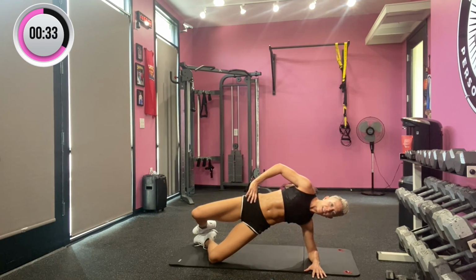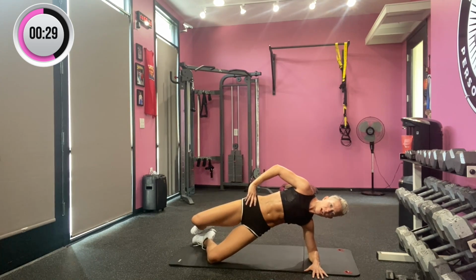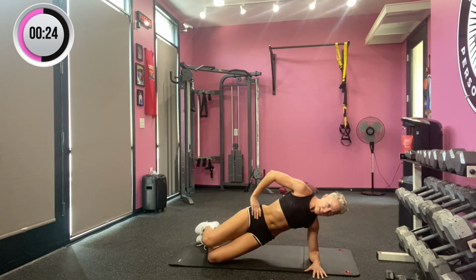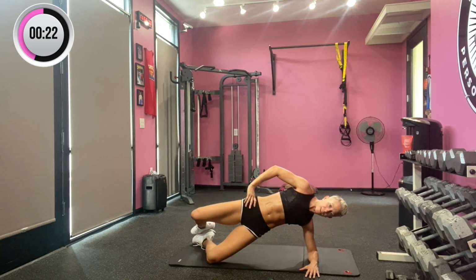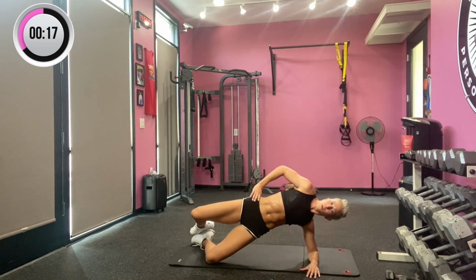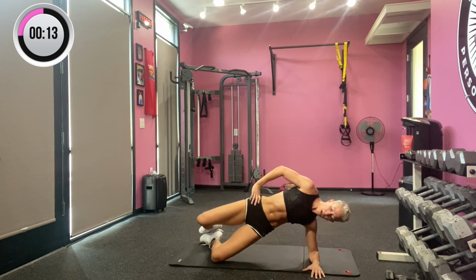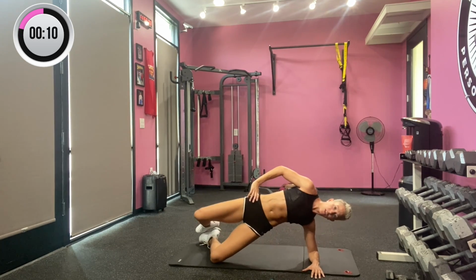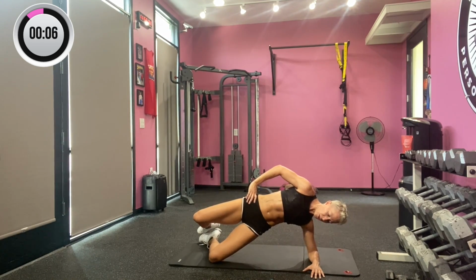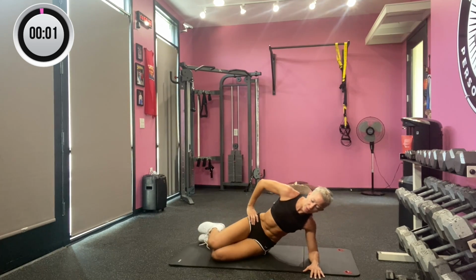12 minutes, you guys. We're almost there. Just keep breathing, keep doing a great job working through the parts that are hard and knowing you're gonna get through it. You can do this. Keep going. Inhale, exhale, make it burn. It's working then. No pain, no gain. And down, up, and down, up. One more there. Take it down, rest.